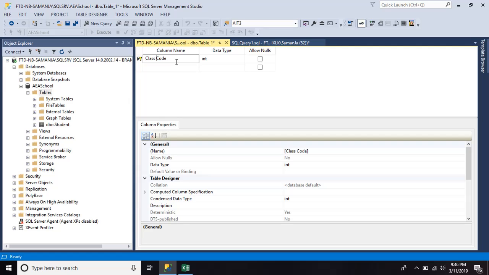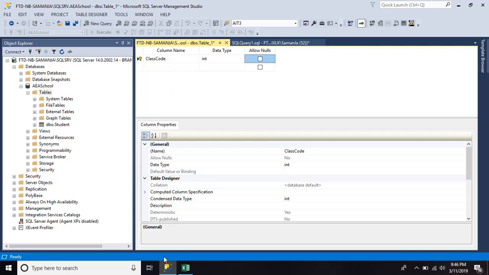So better to minimize the spaces, because we can create fields with spaces, but SQL appends bracket marks if there are any spaces. So better to remove those spaces and create the tables.